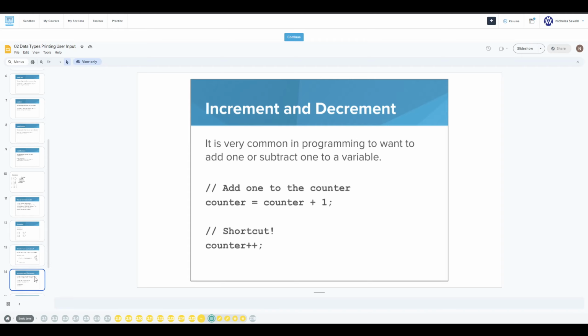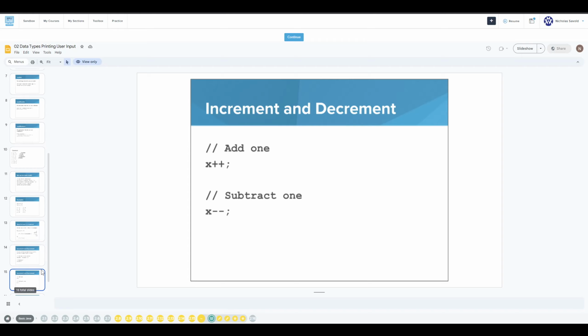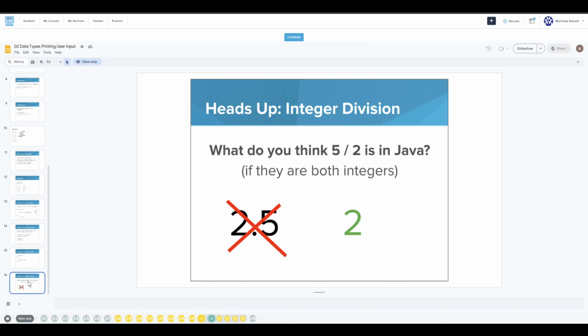It gives us a remainder. Increment and decrement, so this is the reassigning. Counter: its new value equals its old value plus 1. New value equals old value plus 1 is what that is. Shortcut, just plus plus at the end. We could also subtract, minus minus. We can also multiply or divide. When we do division, it'll always truncate, because integers don't have decimals, they're just whole numbers, so it throws it away. If you want the decimal, you would have to use a double instead of an integer.